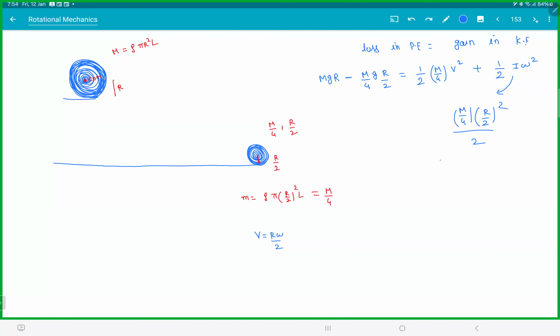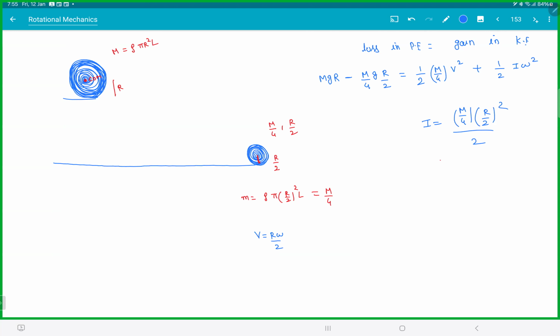Have a look at this. It's a good one, a simple one. Explain the I omega: this is the moment of inertia value, m by 4 r by 2 whole square by 2. Will the mass m have any velocity initially? It is just gently pushed, so the initial velocity is 0. Carpet rolls on its own, if you observe, because it has more energy; with just a gentle push it will go off. So initially there's no kinetic energy.